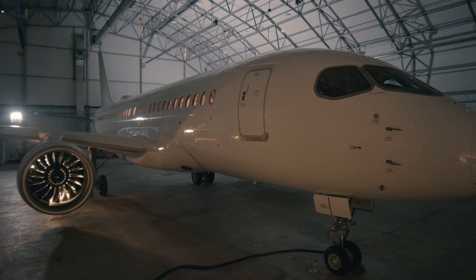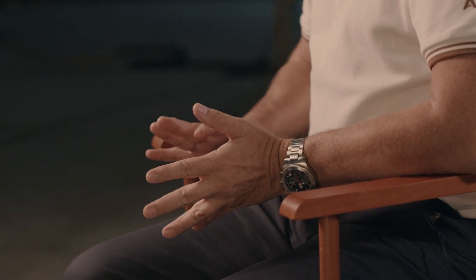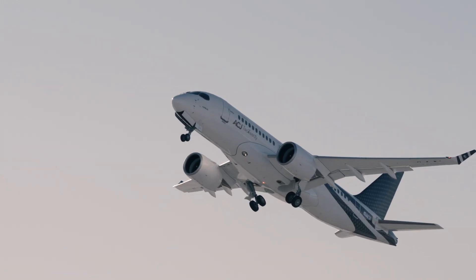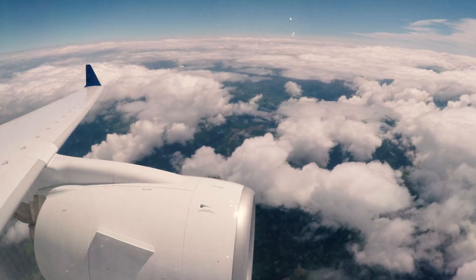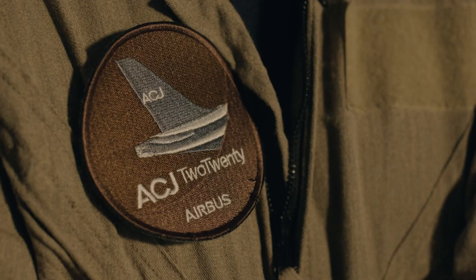On the ACJ 220, with the advent of the fly-by-wire system, we were able to push away from a control wheel steering configuration and move to a side stick, because we can make the side stick do what we want it to do. Small displacement gives large aircraft movement without sacrificing any of the agility we wanted. Some crews may think it's a big jump to go from conventional control wheel steering to the side stick, but I think they'll find the transition is actually very intuitive and quite simple.